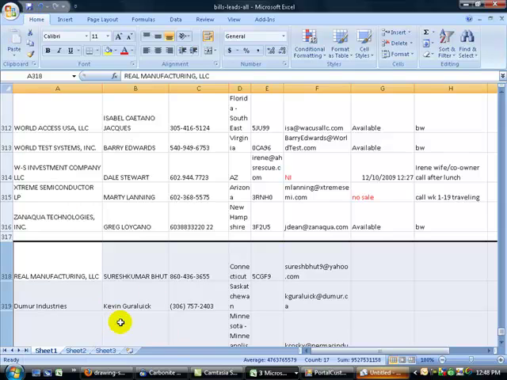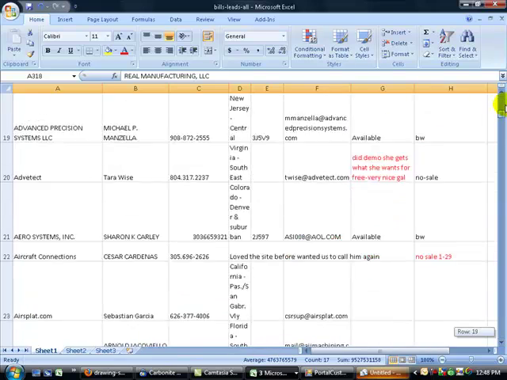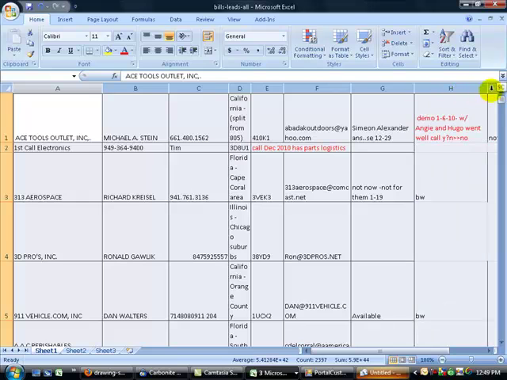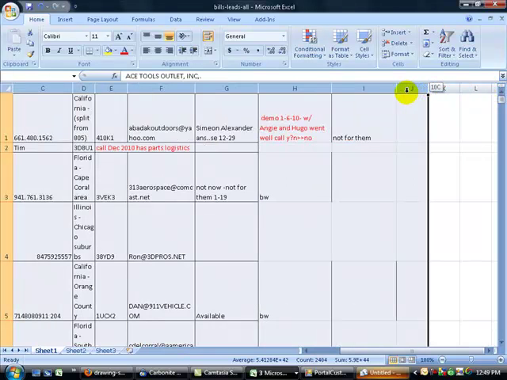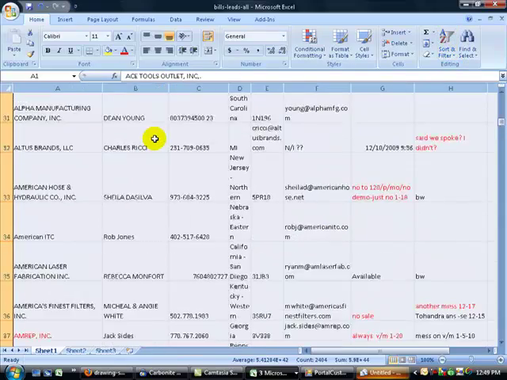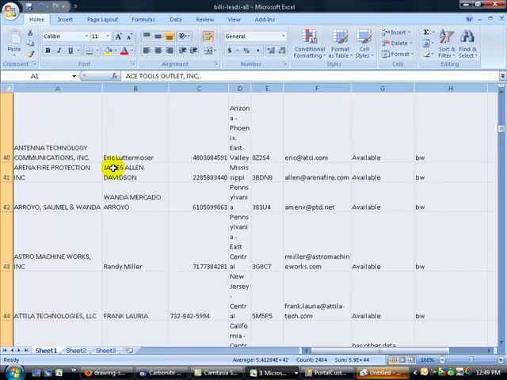Now, because this is my all file and I want this sorted in a little different way, we're going to go back up to the top and use that little down arrow. You hold the left mouse button down and drag it all the way over to the last field. Okay? And then up here it says sort. So we're going to sort A to Z. Now that's going to take the ones that I just put in there and put them in alphabetical order in this particular case.